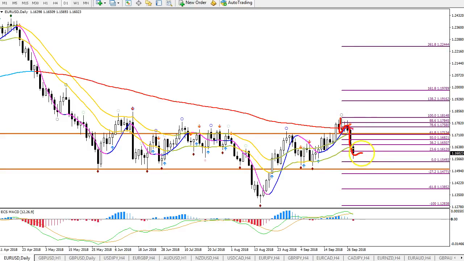So if we have 5 waves finished here, right, and then we expect ABC up, and then we expect 5 waves down again to the minus 272 target, like this, and then we expect again a 3 wave up like that. That's the overall context that you have to keep in mind. This is what I think is the path of least resistance. So do I know for sure that price will do this? No, obviously not. But for me, decision zones are 115.50. For me, a decision zone is here at 117.